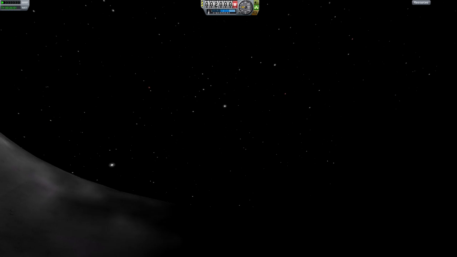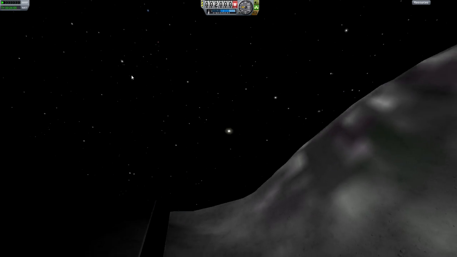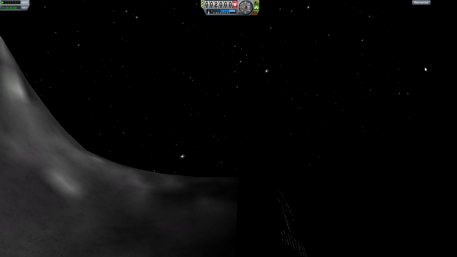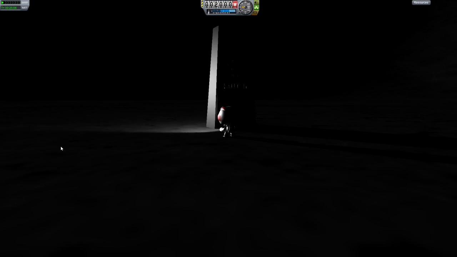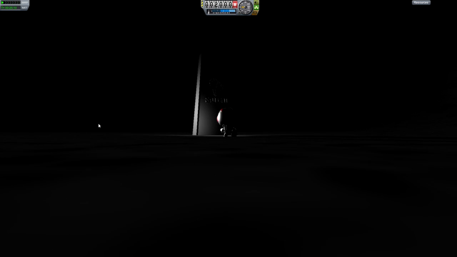Wow, this thing is... You know, this might actually be a good place for a base. I mean, honestly, if it were real life, because it would be very hard for a meteorite coming in at a sharp angle to hit into this thing. Although it would be very hard to land here and get back out. But it's a very pretty view. Totally awesome. Anyway, so we did find our anomaly. It's a squad monolith. Not super special, unfortunately, but we did find it.